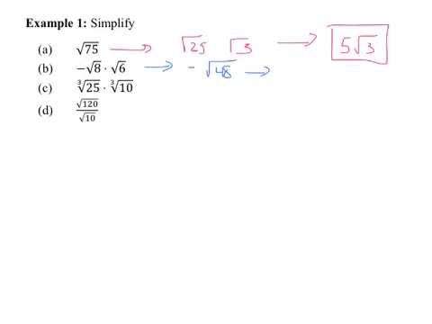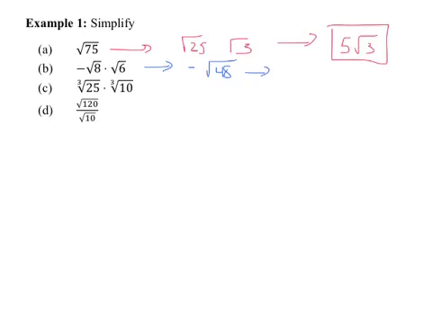Again, you want to find the biggest perfect square that can go into 48. Sure, 4 does. But when you break it down, it would be 4 and 12, and then 12 gets broken down to 4 and 3. So if you can break things down twice, it means you're not at the biggest one yet. And since we got 4, and then 12 breaks into 4 and 3, you get 4, 4, 3, which is where the 16 times 3 comes from. 4 times 4 times 3 is really 16 times 3.